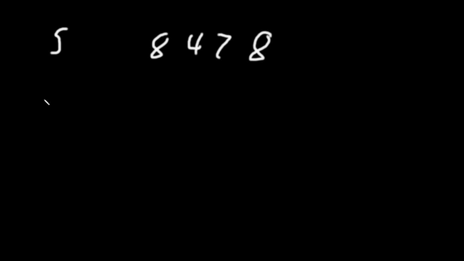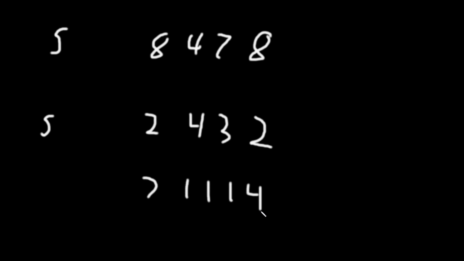So function number, let's see. Function number 11 in particular states the number of dots found in digits when using Morse code. So if we were to create 5, 8, 4, 7, 8, there are 5 dots found in 5, 2 found in 8, 4 found in 4, 3 found in 7, and 2 found in 8. And all of those added up would be 7, 11, 14, would be 16.